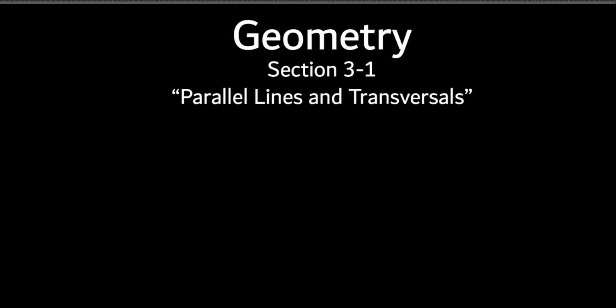All right, so now we're starting a new chapter. We actually skipped chapter 2, so we're going right to chapter 3. That's why it's 3.1 right here, because that's what we're doing: parallel lines and transversals. Let's talk about what a transversal is first before we talk about parallel lines, okay?